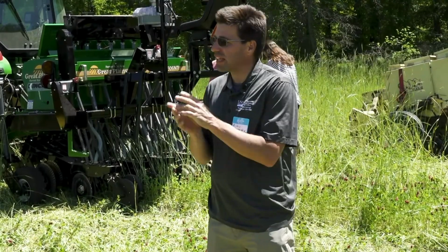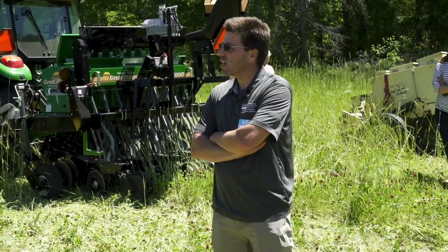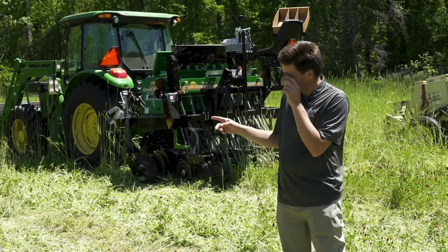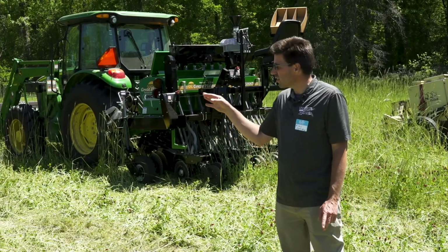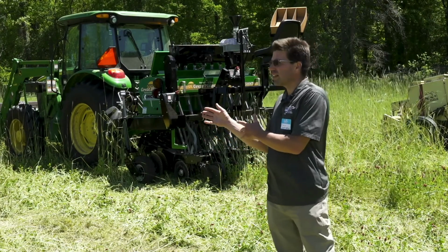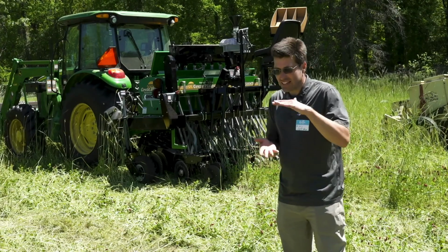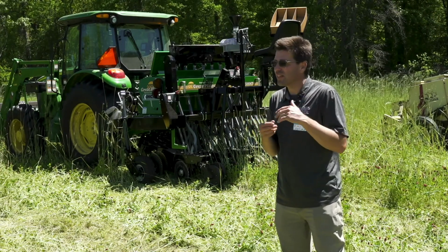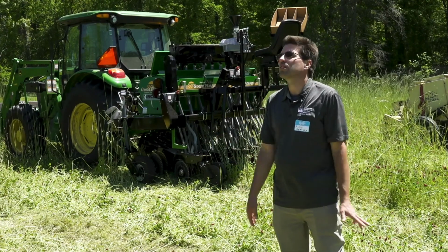Like I said, we've planted into all vetch, and that didn't work quite so well. But other than that, not so much. We've had some hits and misses, and it could be that we're just not adjusting this machine. If there's a lot of residue, we probably need to set the depth deeper, because you have to add the depth of your residue. If your depth's too shallow, it might just be riding up on that residue and not even opening up. And I think that's mostly been our problem.